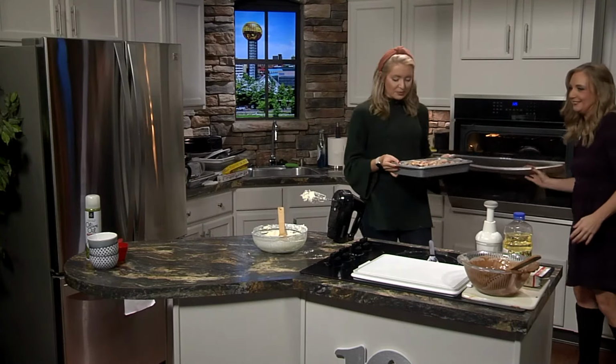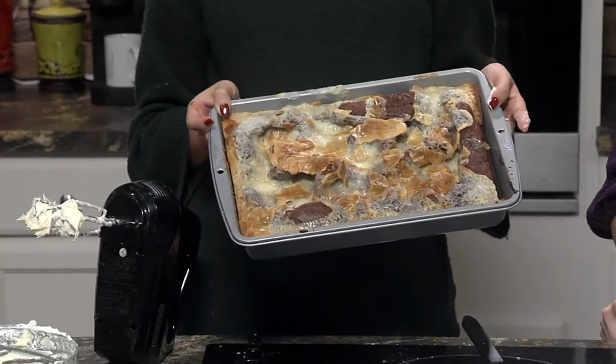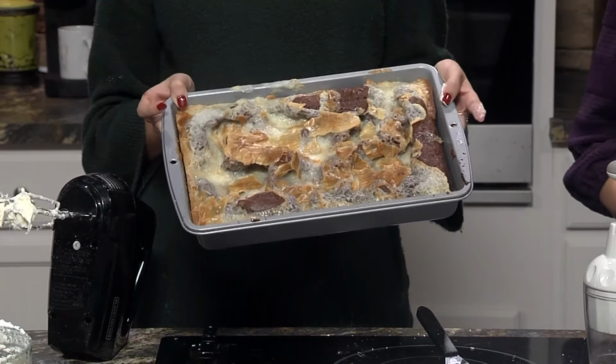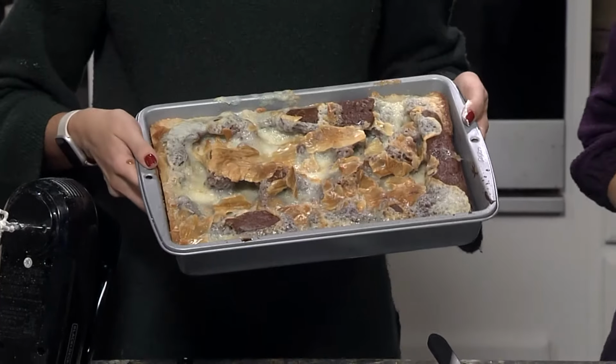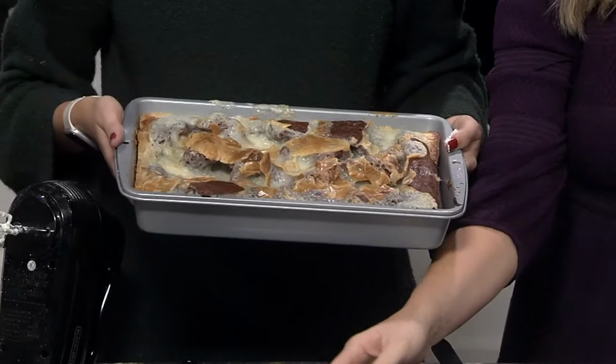Okay, so this is why it is called ugly cake. A lot of times in my family, it looks like molten lava here. And I think with this one that I made ahead of time, I'd messed something up really bad. But I bet it's going to taste great, though. You can't really go wrong with chocolate and cream cheese, so let's just hope I don't poison anyone.